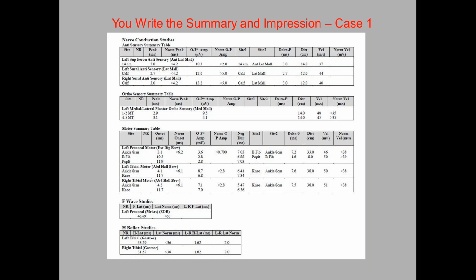If you wanted to write it out the way I did, I would bullet it and demonstrate that the bilateral sural, left superficial peroneal, and left medial lateral plantar sensory nerve conduction is normal. Next bullet, the bilateral tibial left peroneal motor nerve conduction studies are within normal limits. Next bullet, the bilateral tibial H reflexes and left peroneal F waves are within normal limits. So I had 3 bullets that essentially say what you just described as well. So that's cool. Good.